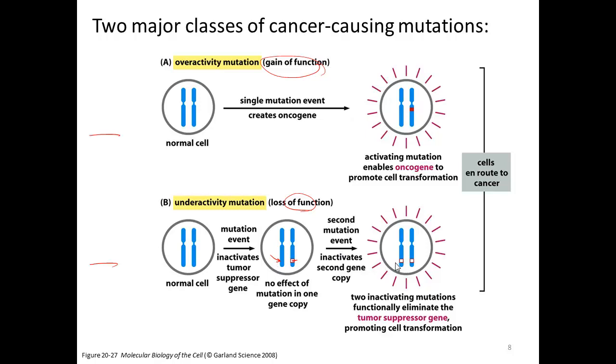So it takes a second mutation inactivating the second copy of the gene. Now the system has no brakes. Now the cell cycle can proceed when it shouldn't and lead to inappropriate growth. Additional events have to happen, but these can often be the starting points, because as we talked about, the time of doubling for cells can change.